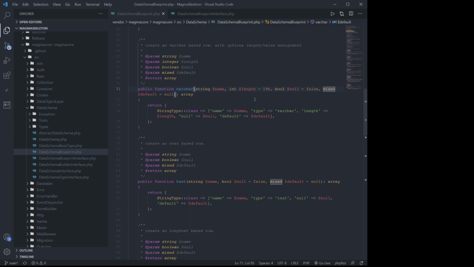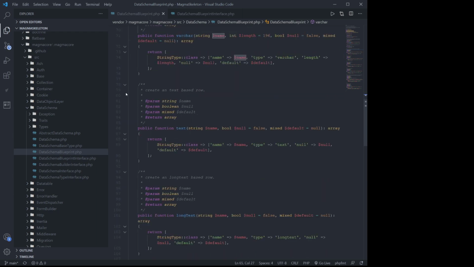So you can see what I've done. The only field that is really required is the first one, because that is always going to be different for all your rows, right? And it's pretty much the same for all the different methods: arguments, set defaults, and it just allows you to quickly use the blueprint object, grab a method that's going to print the row that you want. And you can see what it's doing. It's using those string types, classes, and we've got all the attributes.